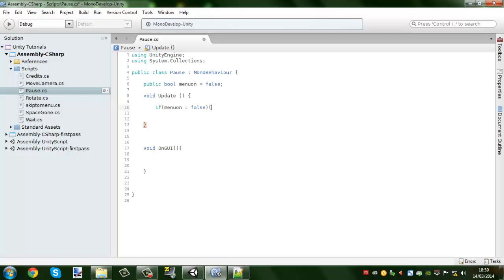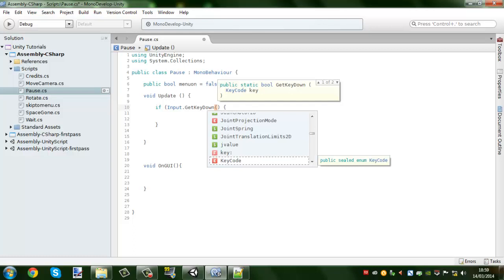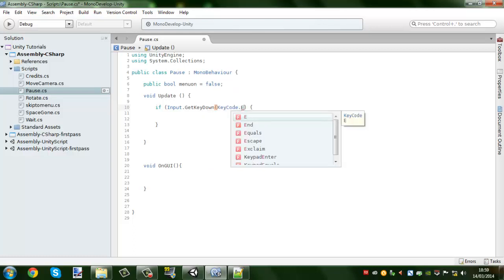Then we want to, I've done that wrong. Give me a minute. That's for in the OnGUI section. We want to do if Input.GetKeyDown(KeyCode.Escape).